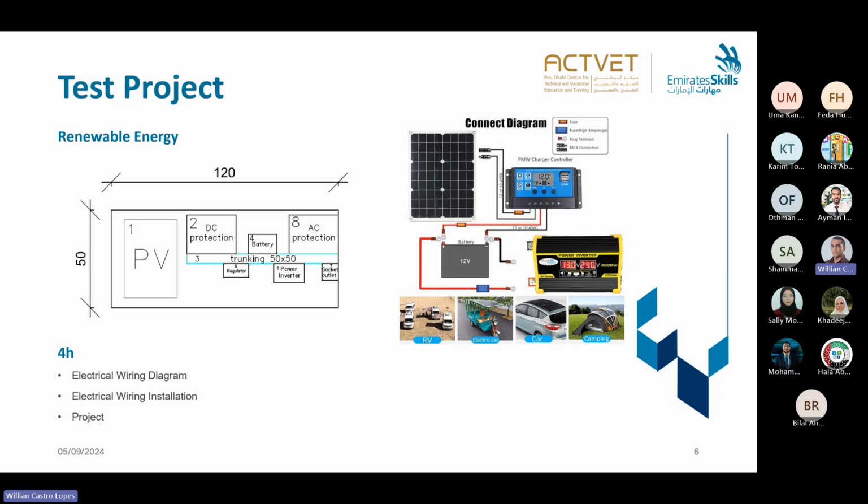And when they understand better how the solar system works, they start studying and training how to create a project using these devices, calculating how many solar panels they need to use for some specific situation. Because the wiring will be just one part of the task. But the diagram and the project, they have to draw, they have to calculate, and this can be done without material. So for now, starting with the diagram and project.